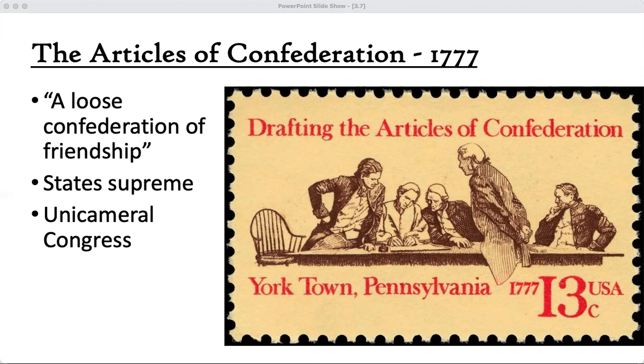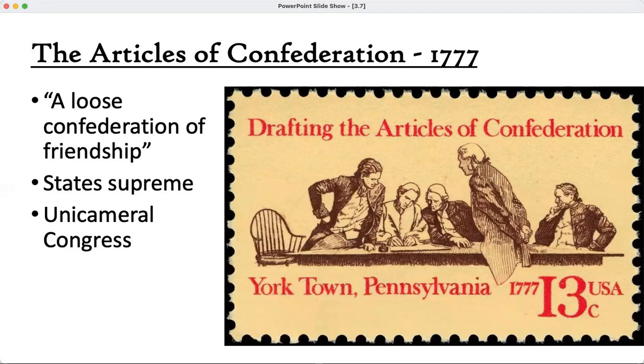But in the Articles of Confederation, there is only one House. Every state gets one vote, regardless of population. So states like Virginia, that have a ton of people, will have the same voting power as Rhode Island. So that really means, per person voting power, Rhode Island has a lot more say in lawmaking than Virginia. And for a law to be passed, you had to have 9 out of the 13 votes. So a supermajority.